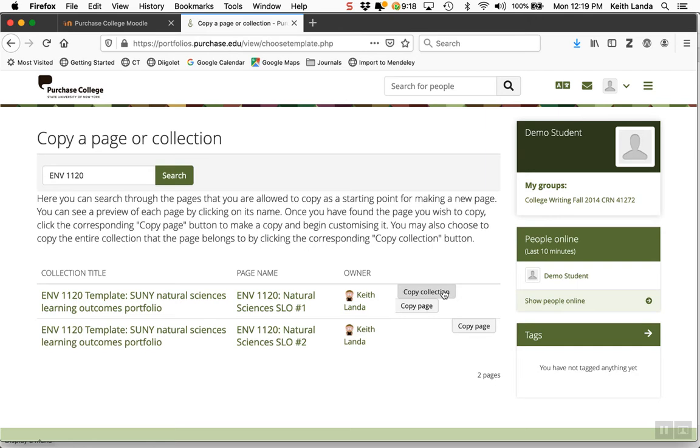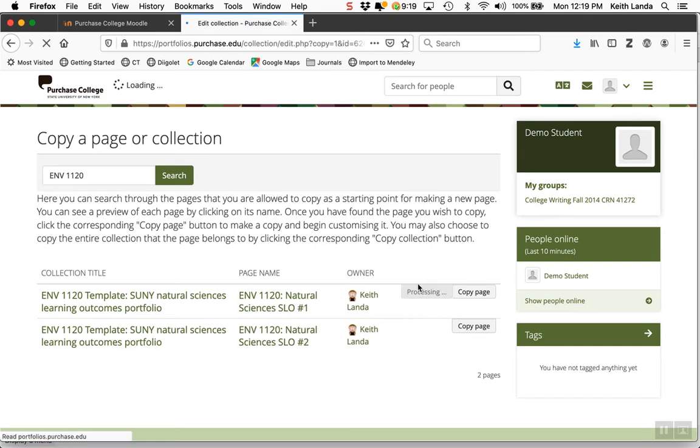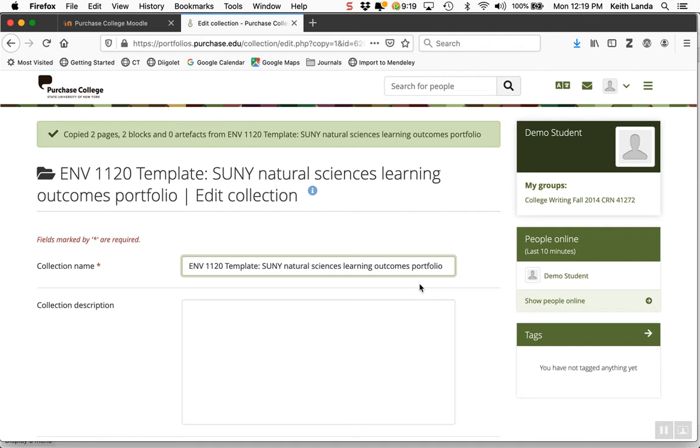So if you click copy collection here, the system is processing it. It's taking those 2 pages and the collection that I created from them and putting together a copy for you to have in your account.